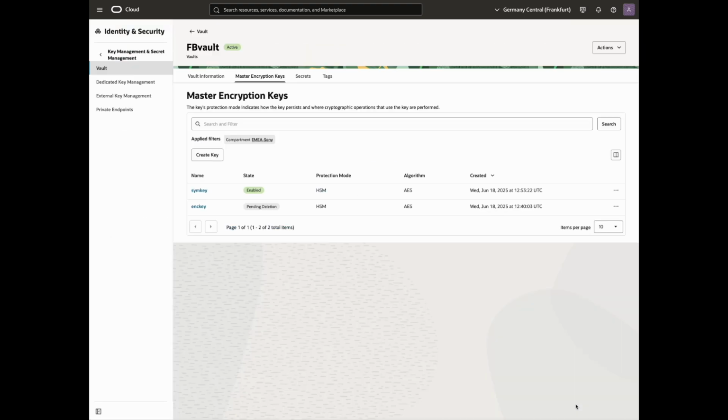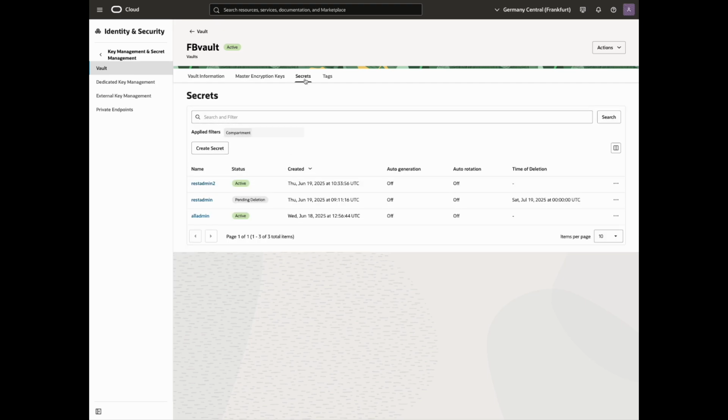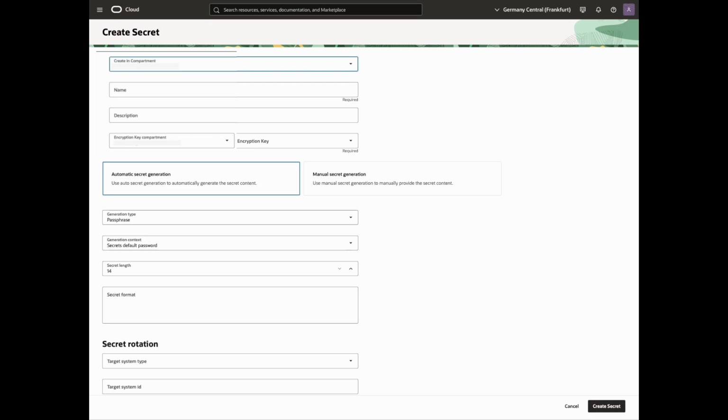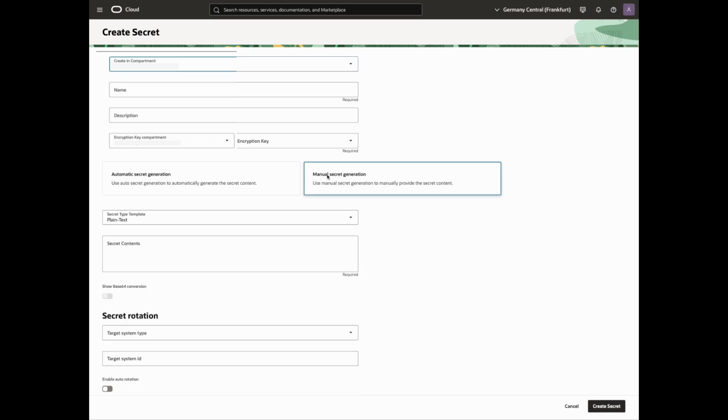and with that you are able to create a secret, and that secret holds the password of the user I showed in Oracle Key Vault. When you create a secret, you will be asked for the encryption key. You will take manual and then plain text. Here the password will be entered, and that's about it.